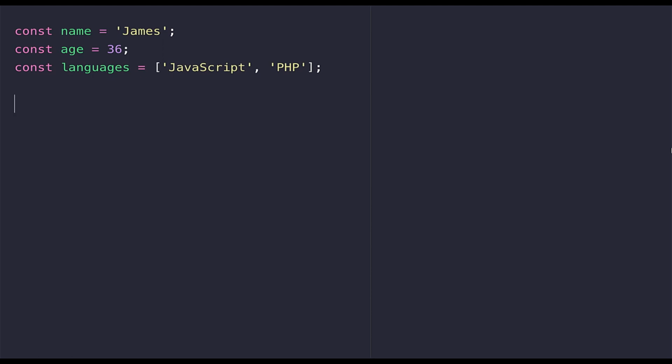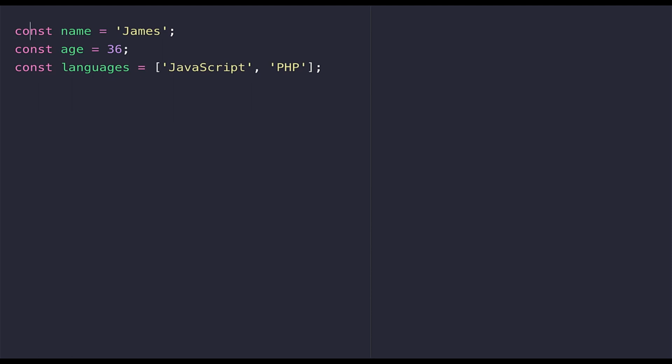That thing could be a user, or a network connection, or possibly a HTML element on the page. So it's a way of grouping together some properties that that thing actually has and some actions that that thing can actually do. So let's go through an example. If I was going to model a user or a person, then I could actually create 3 separate variables such as their name, their age, and the programming languages that they're fluent in, and save those all in 3 separate variables. So like in our previous lesson with arrays, if we wanted to store multiple users or multiple versions of this data, we would need to create several different variables for each user.